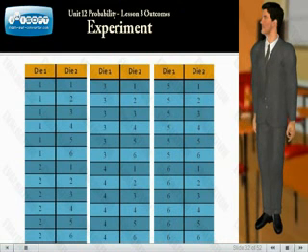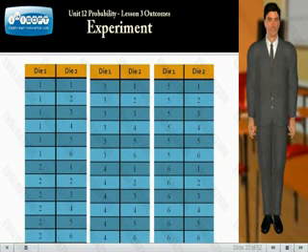For die 1, I can toss a 1 first, then if I toss die 2, I can get a 1. Or I can get a 1 first, and then a 2. And I keep doing this until I get all of it completed. So eventually I'm going to get a 6 on the first die, a 5 on the second die, or I can get a 6 on the first die and a 6 on the second die. So that my table shows all my sample data.